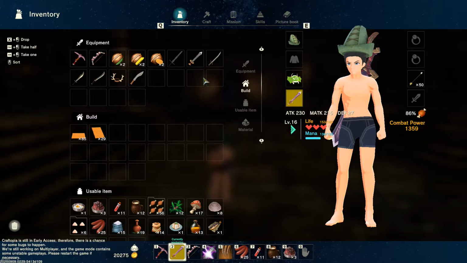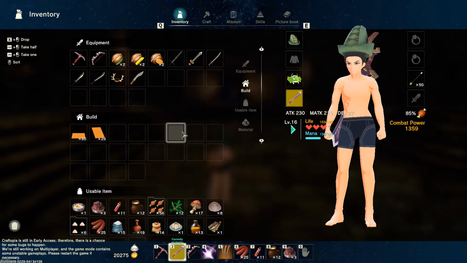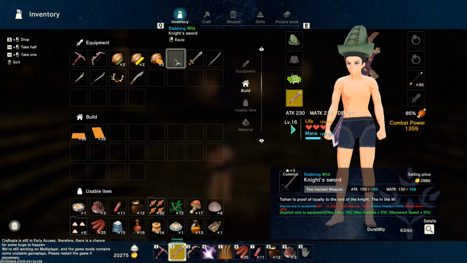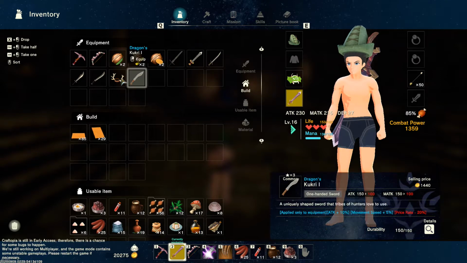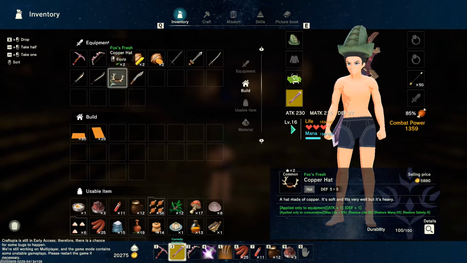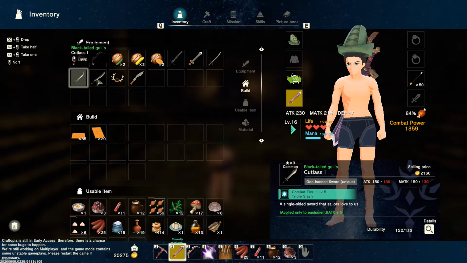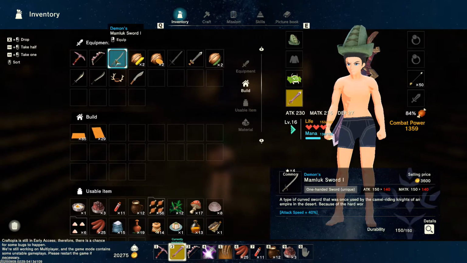Okay, let's quickly have a little look at our sword. We've got 39 hits and then it's damaged, not beyond repair, but we can still repair it. Okay, so which one are we going to use afterwards? That's two-handed. We'd rather not do that. Okay, that one it is.